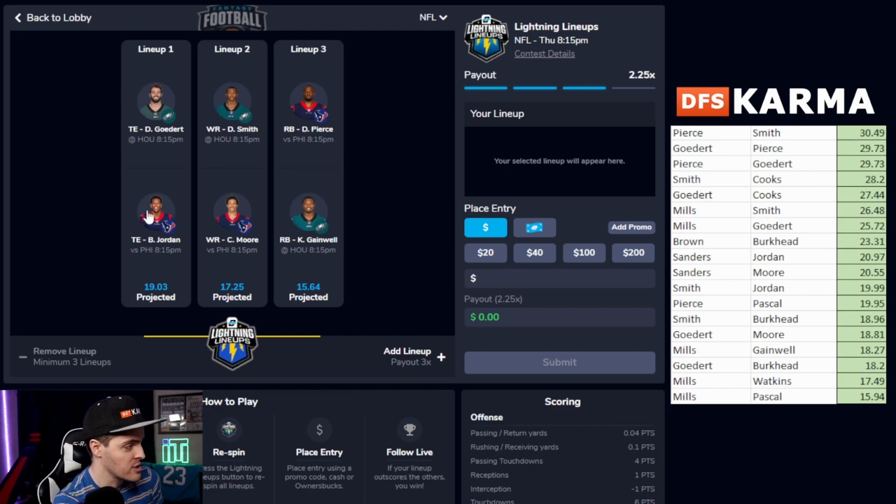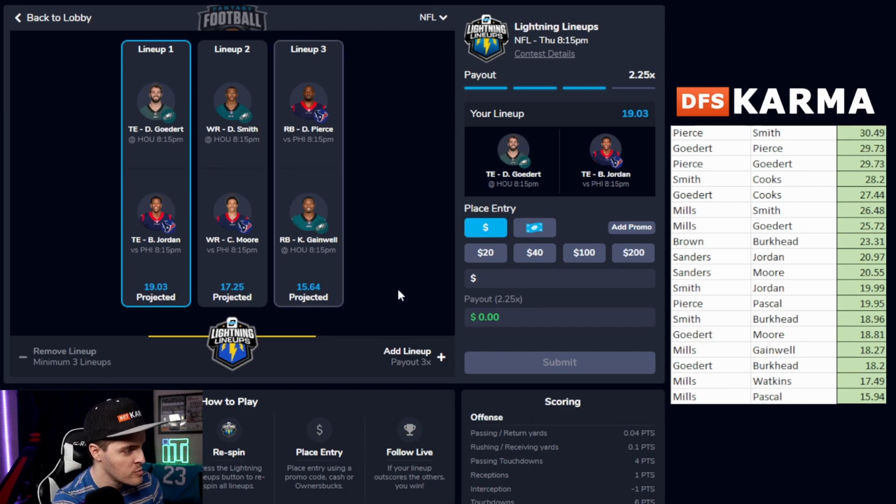So how it works is you just click on it. Let's say we think this is going to score the most points. We click over here, type in an amount of money, a bankroll that we want to put on here. And as you see, it's 2.25x. So we turn $500 into $1,125. So that's the quick gist.